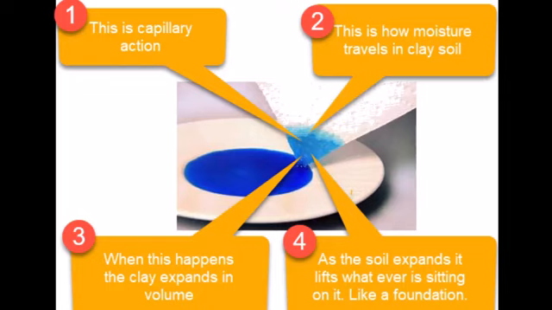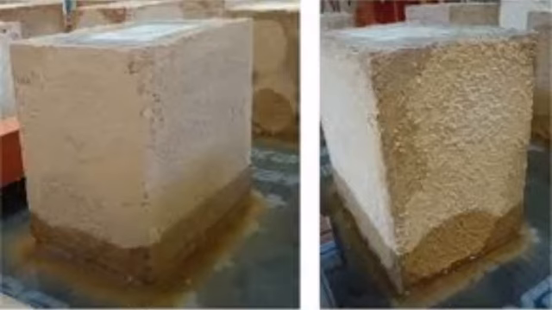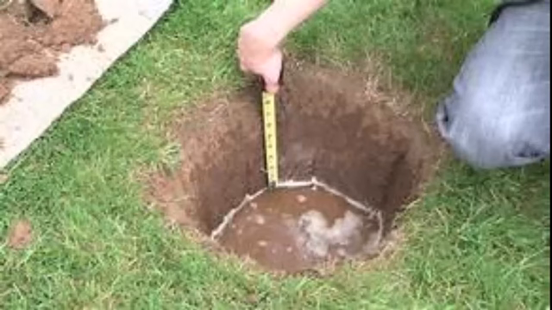First, we'll demonstrate how moisture moves through expansive soil. Think of it like watching water travel through a paper towel. As the moisture moves through the towel, it expands the fibers. Now, let's apply that same principle to porous concrete, which behaves similarly when it comes in contact with moisture. Finally, we see how moisture interacts with the soil, causing it to swell, just like the fibers of the towel.